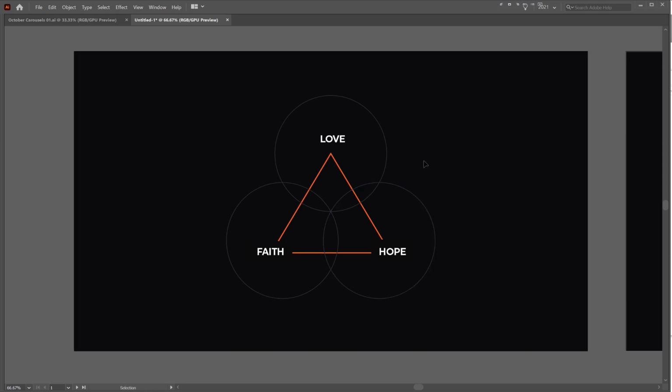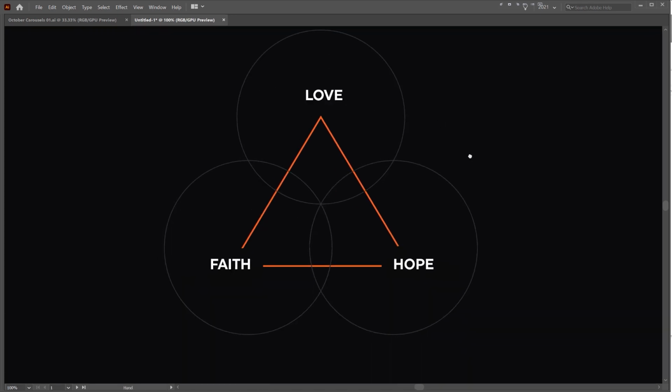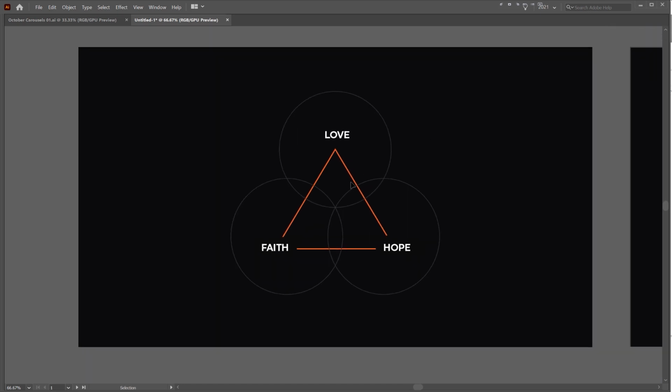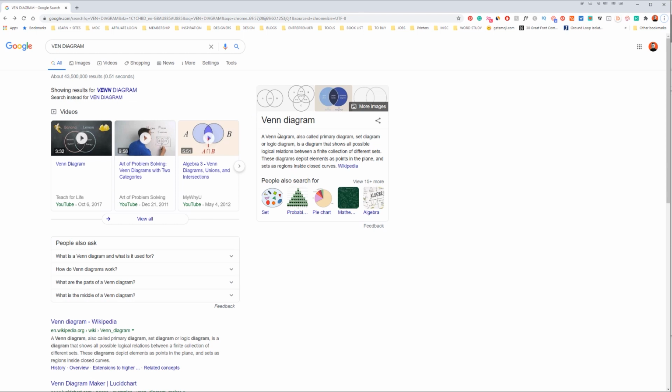So I love playing with Venn diagrams, especially if you're an infographics designer, or you do visual reports, or you're just an illustrator. Sometimes you need to do Venn diagrams to show a point or create something. So I created this on one of my recent carousel posts, and if you don't know what a Venn diagram is, I'll just go to the internet real quick, and you can find the definition here.